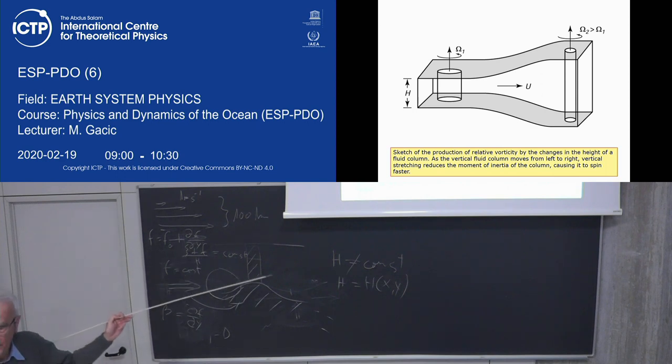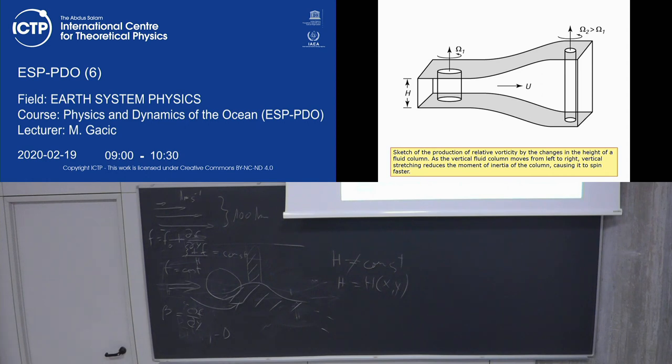If I want to go further in the development of Taylor series, then I would go to second, third order terms. But we usually stop at the first order term. When we are talking about the f plane, we are talking about distances on the order of not more than several hundreds of kilometers. When we are talking about the order of thousands of kilometers, in that case we have to talk about the beta plane. Okay? We have to take into consideration north-south changes of the Coriolis parameter. That's the beta plane.